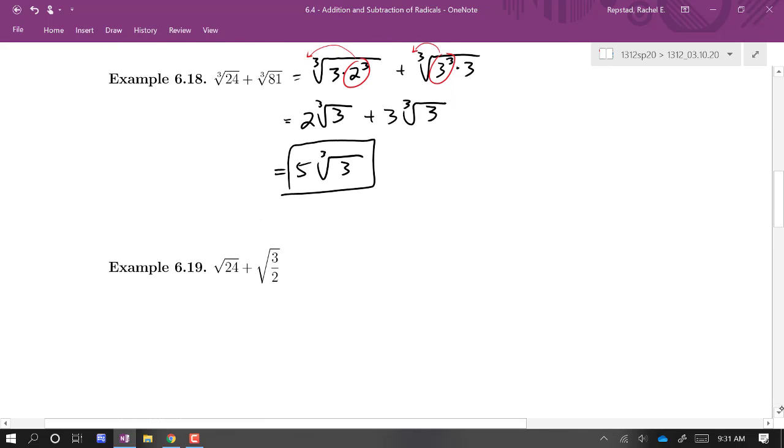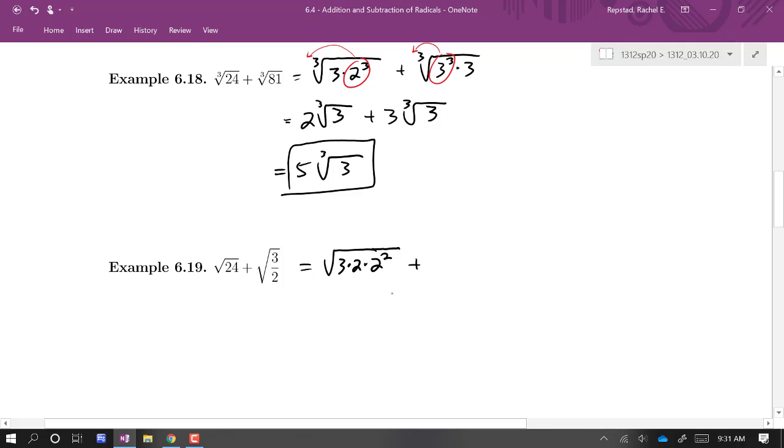Questions? All right, let's do another one. How do we start this one? Back to the square root of 24. Yeah, right. 24 is 3 times 2 cubed, right? We did that in the last one. I'm going to call that 3 times 2 times 2 squared. I'm writing it that way because this time it's a square root.